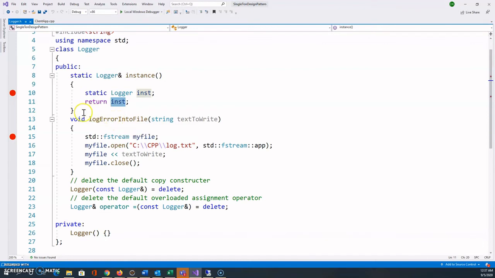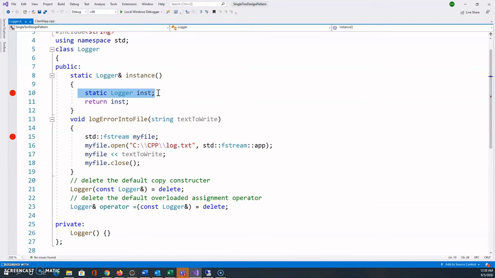And this implementation that you are seeing over here is inspired by C++11. If you are using some of the older implementations, with reference to C++98 or even before that, you don't have this kind of syntax. Rather, you can use a normal data member with a static logger instance, a reference or a pointer, and you can return that.